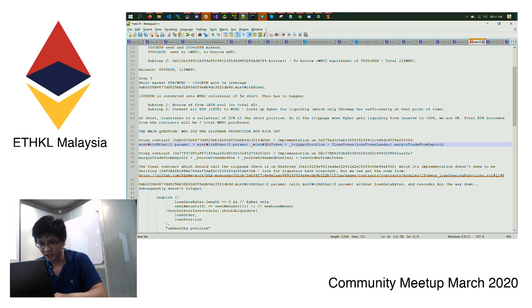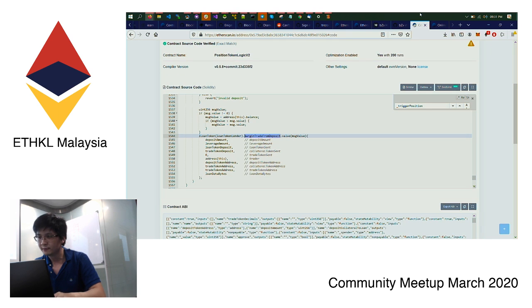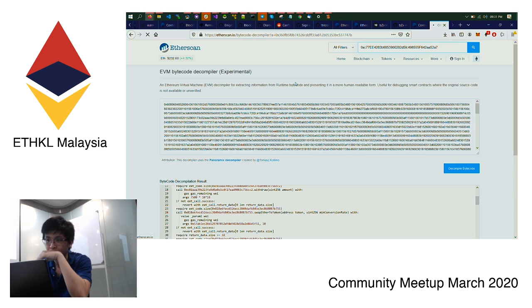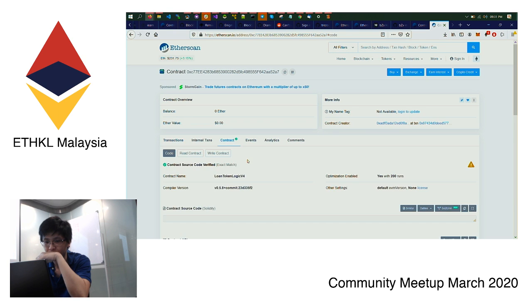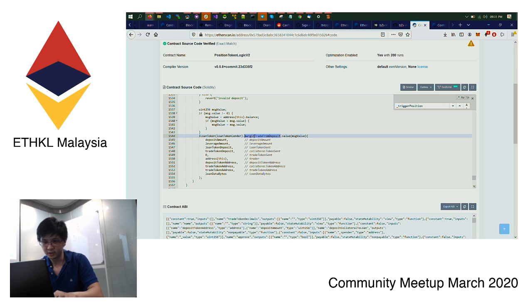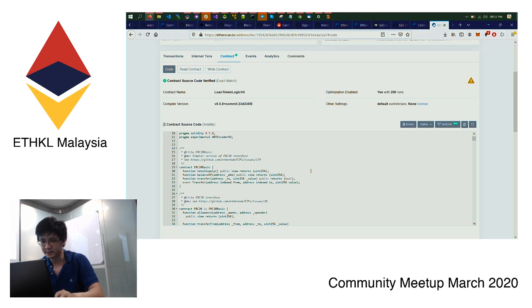They have since fixed this actually, so this is what it was back then. This is the logic contract. Let's look for margin trade. Remember, the loan data bytes is empty.